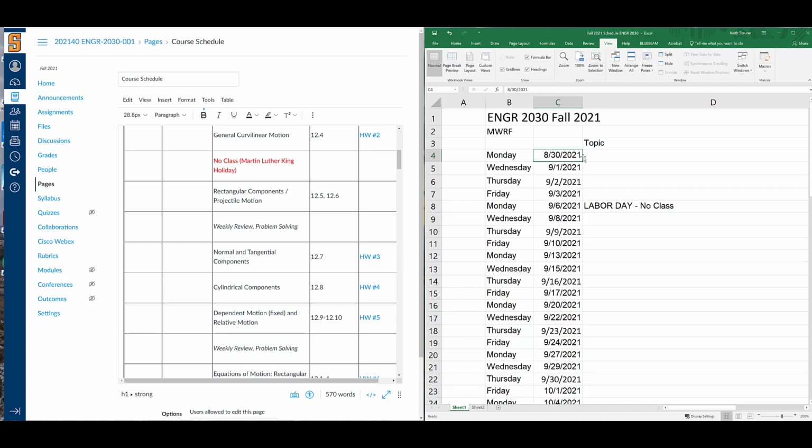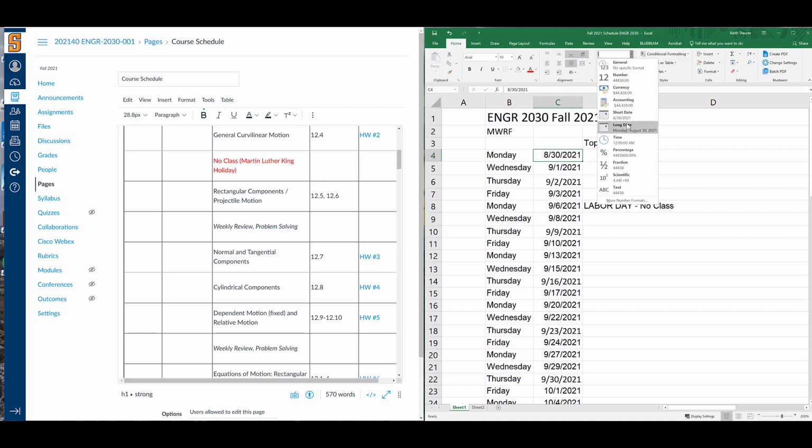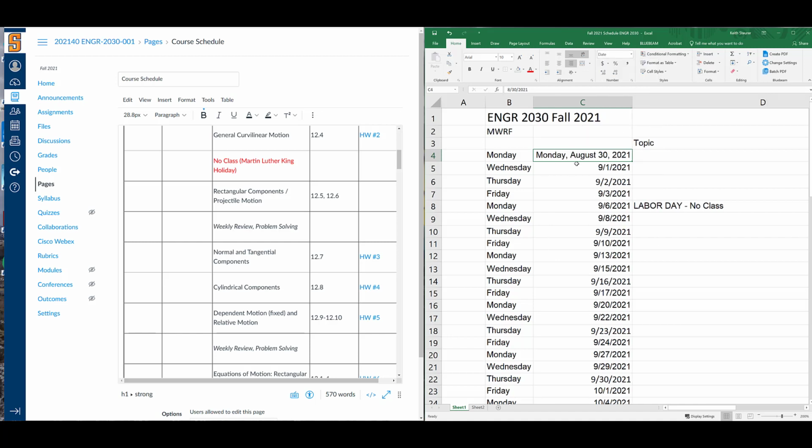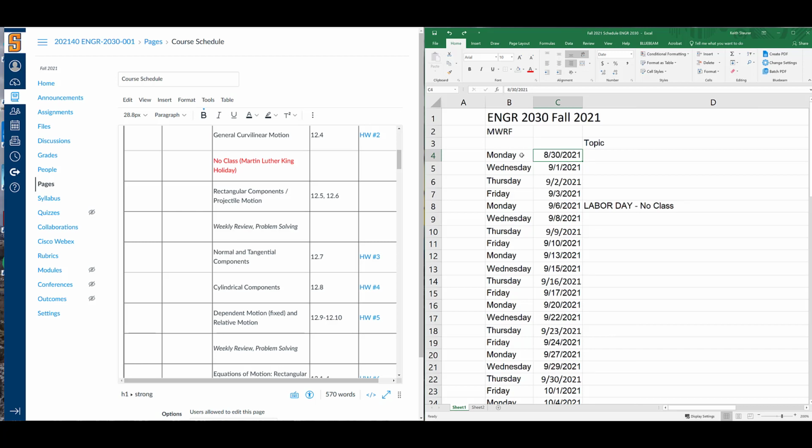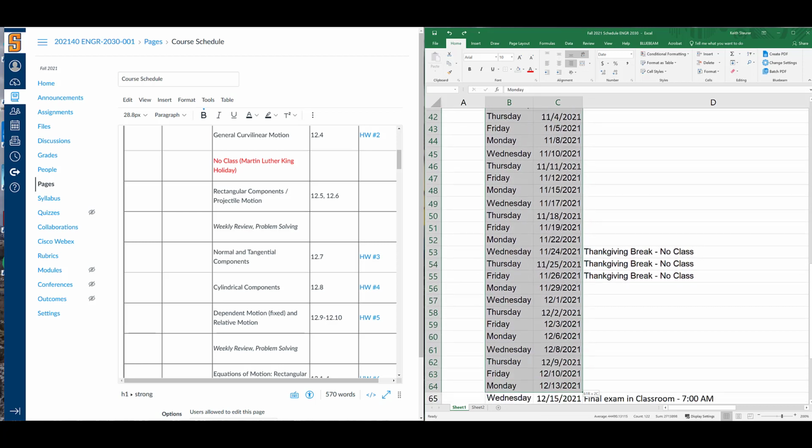By contrast, if you don't want to do that and you want one column for your schedule, you can just come up here, click on the date, and then if you click on Home, change the date format to long date format, and it's going to include the Monday. But I don't really want that, so I just want the days separate from the date, and I want the dates in numbers. Anyway, so we're going to copy this whole thing here.